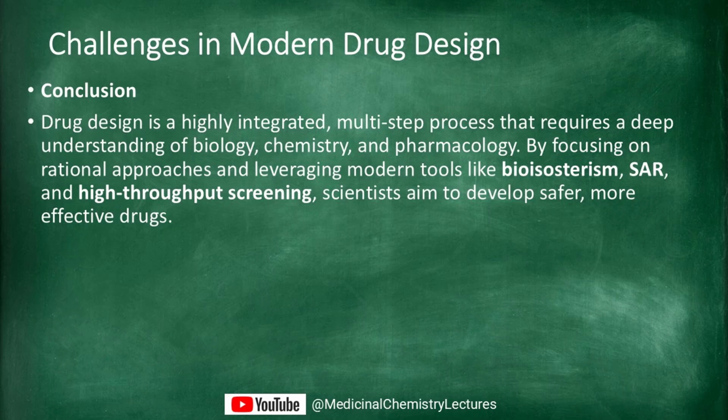In conclusion, drug design is a meticulous multi-step process that combines biology, chemistry, and pharmacology. By focusing on rational approaches and leveraging tools like QSAR, bioisosterism, and high-throughput screening, scientists aim to create drugs that are not only safer but also more effective. Drug design is the art and science of saving lives, one molecule at a time.